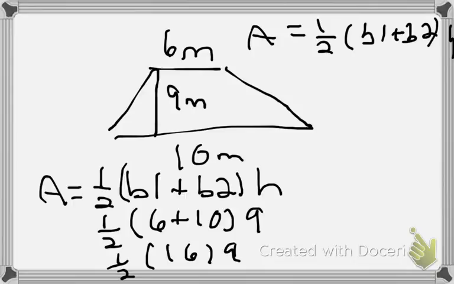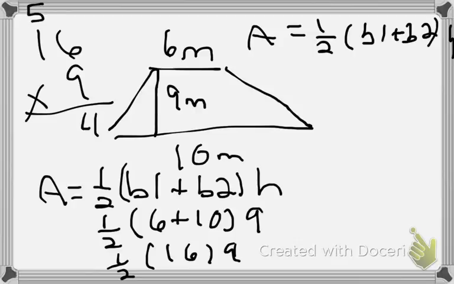When I multiply 9 and 16, well, I know that 9 times 6, actually, I don't remember what 9 times 6 is, but I do know what 9 times 5 is, and 9 times 5 is 45. So if I add on 9 more to 45, I'll get 54. That's a quick way I can use something I know to help me figure out something I don't know. So 9 times 6 is 54.